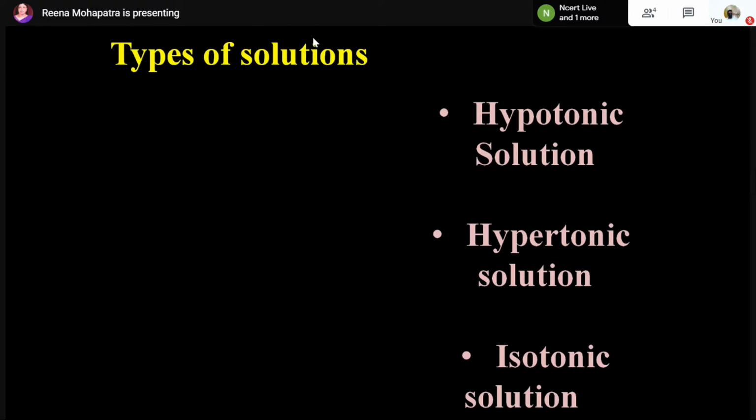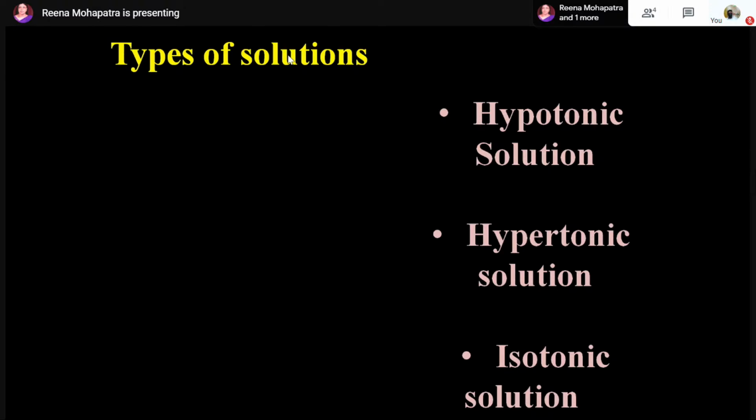So while doing this, in your book, you have these terms discussing solutions. Please look at the slide. You have found that hypotonic solution, isotonic solution, these terms have come. In these terms, one thing you might have seen which is common, that is tonic. What is meant by tonic here? One tonic you know is good for your health. We are not talking about that tonic.